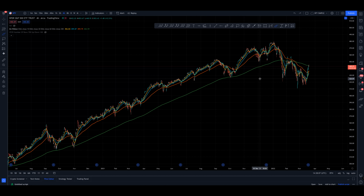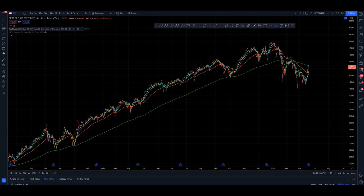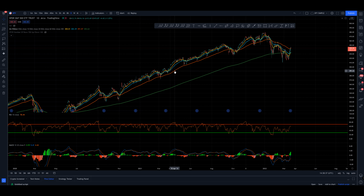Horizontal levels, channels, trend lines, and in this case frequently seen moving averages, right? And the 250 is a major one on this time frame, on the 4-hour, just as it is on the day time frame, week time frame, and so forth. So if we're going to get turned around, this could be the start of a little pullback before breaking higher, or it could be the top of a 3-wave corrective move before heading lower. That's the bearish interpretation. But now let's bring up our technical indicators for the MACD and the RSI.